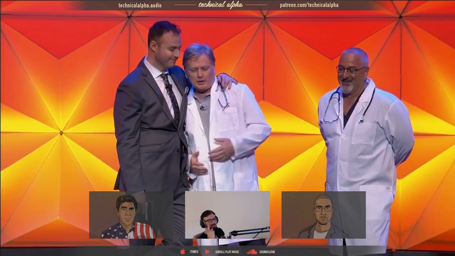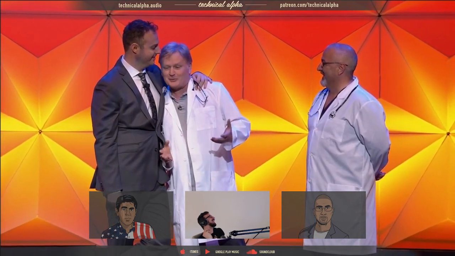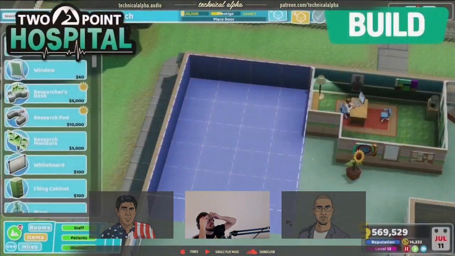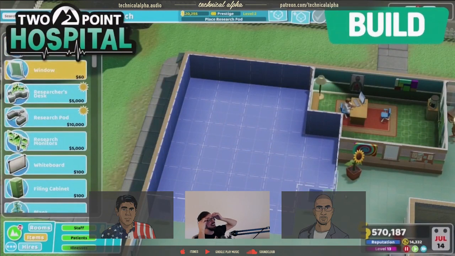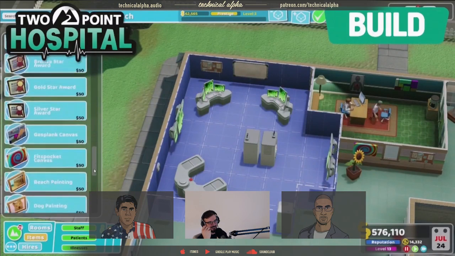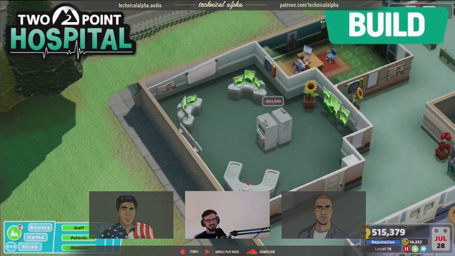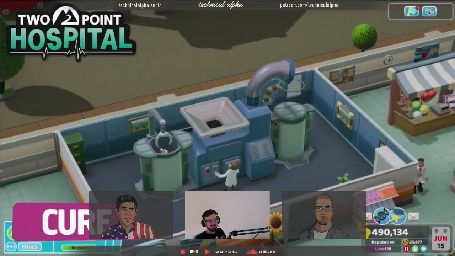So 2 Point Hospital is a game about designing and building your own hospital. Talk directly at my tie. You said don't talk there. Yeah. I got to look out here, you said. Yeah, no, just look straight at the ground. Is this not working at all? Yeah, it's great. Doing great. Carry on. I'll carry on then.